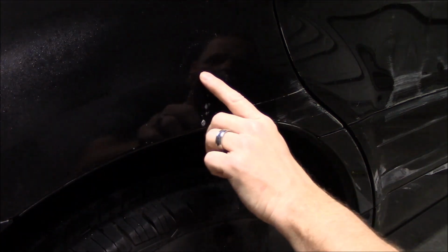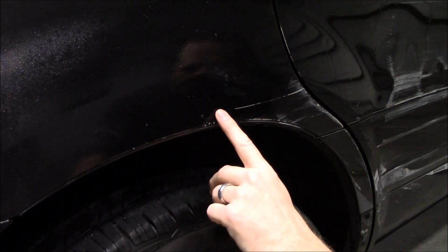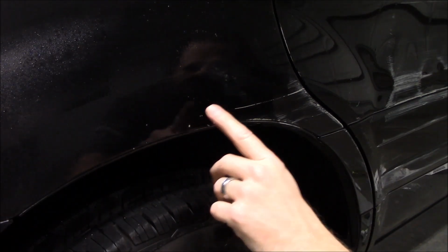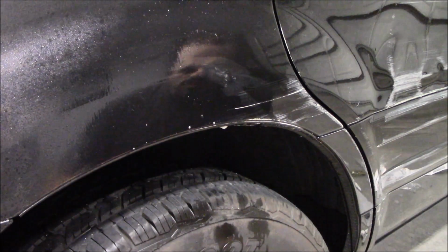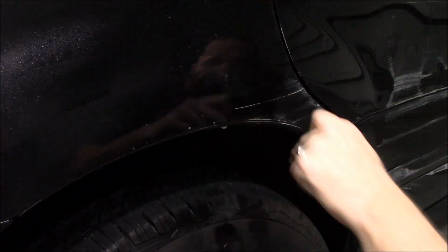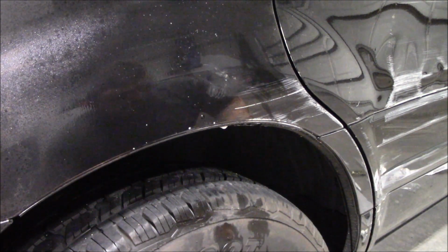That dent's pretty much gone. Tiniest bit of feeling on it. That one with the paint chip, where'd it go? I can't, there it is. I might hit that one more time with the small one. See if I can't pull the rest of it out. Because that one popped off pretty quickly, because I can still see it. This one, I'll clean that residue off. It'll show better that it's pretty much gone.